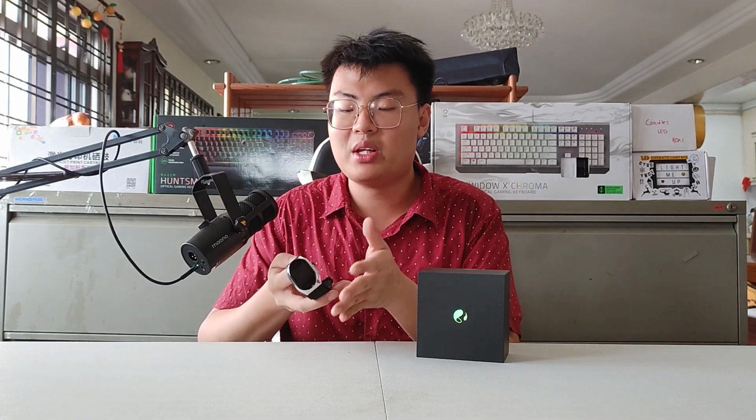Let's say if you're getting a blood pressure monitor, it just measures your blood pressure. It doesn't measure anything else. But with this, it does measure your blood pressure, your oxygen level, your heart rate variability level, so many things, a heart rate counter, and it also acts as a watch itself. And it just looks really modern.